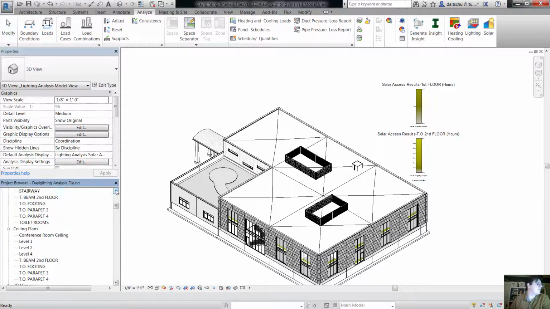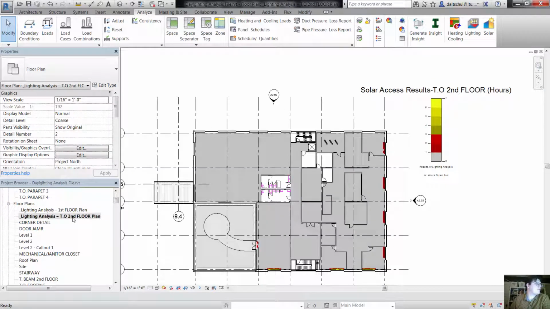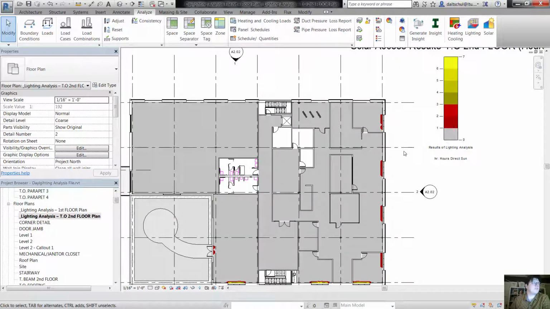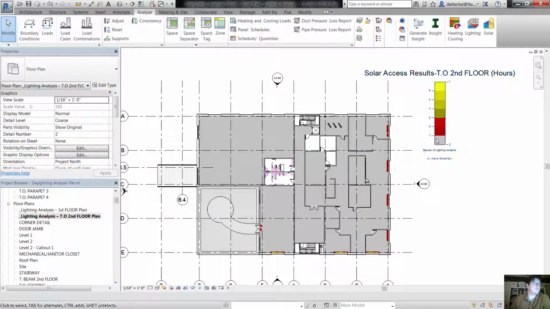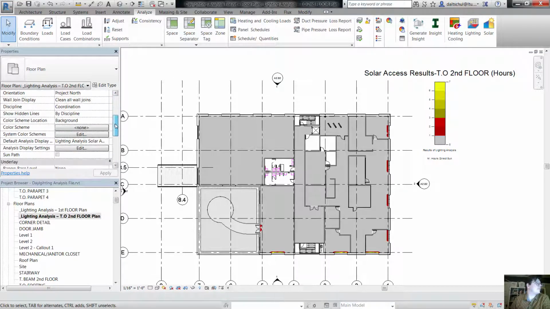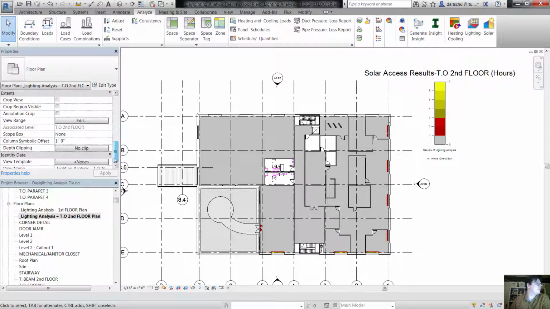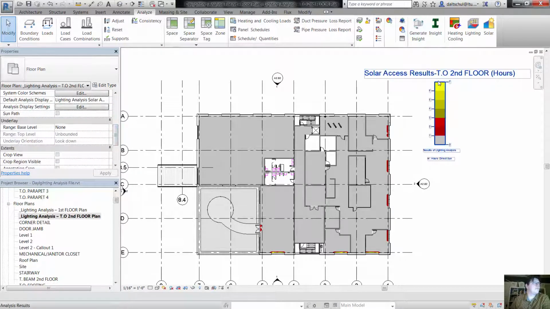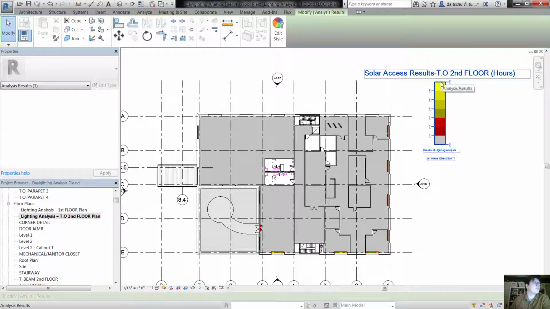Let's take a look at the analysis floor plan. Yep, looks about right. Not much solar access happening. And then yeah, so that's that.